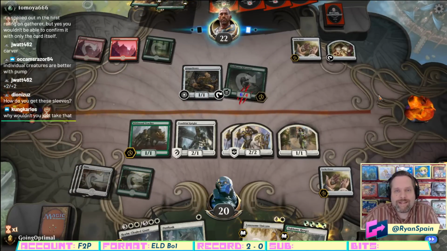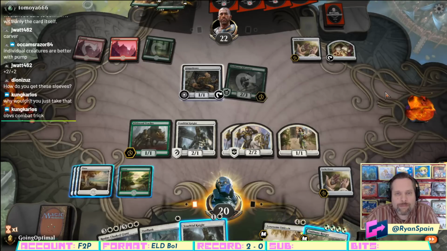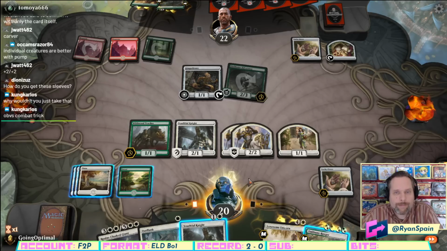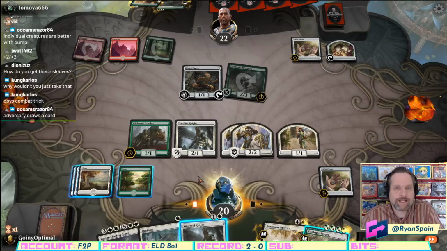Why wouldn't I just take that? I don't want to give them a card. And I don't mind trading that combat trick. Now we could go Youthful Knight. Kind of like holding off on the Ranger and then setting up Outflank again.